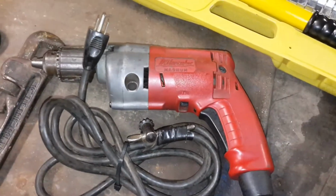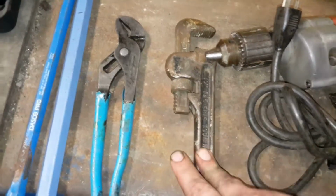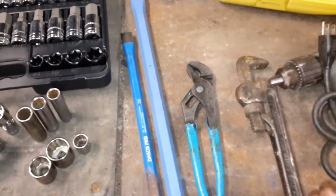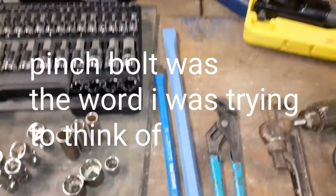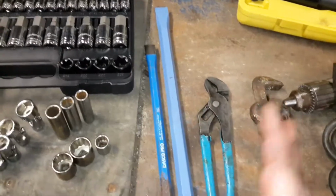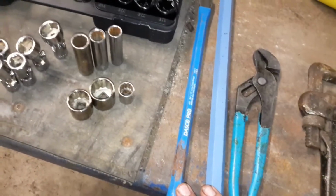It was at a flea market, so I got to poking around. And the guy had this Erie Tool Works pipe wrench. Well, I got this and these chisels here. I wanted these big chisels because if you know Ford ball joints, the bottom ball joint is a split ball joint with a pin that holds it together. So if you can get a chisel in there and knock it open just a hair, you break the taper, you break the rust, and the ball joint comes right out. That's why I wanted this real nice long one, so I could stand way back and get a good whack on it. And this one, I don't know, I just wanted it.